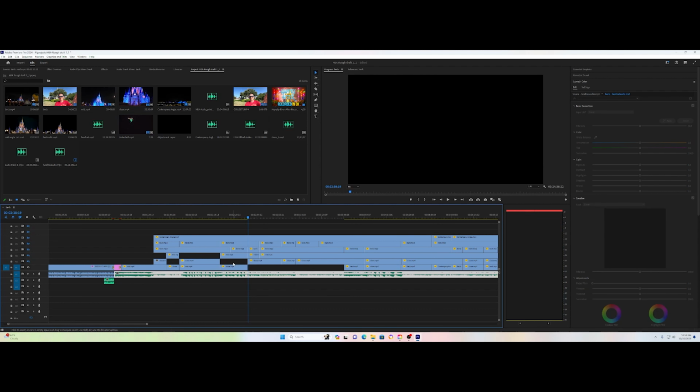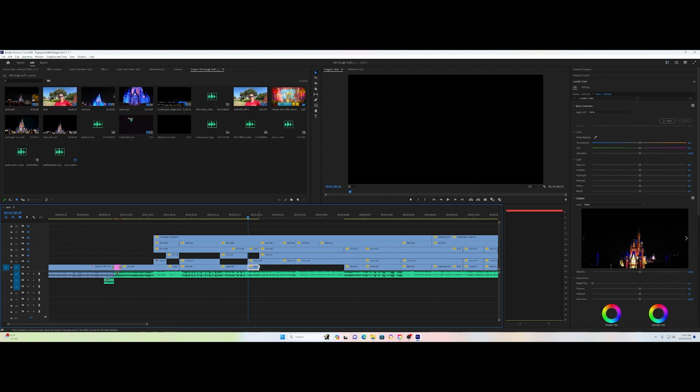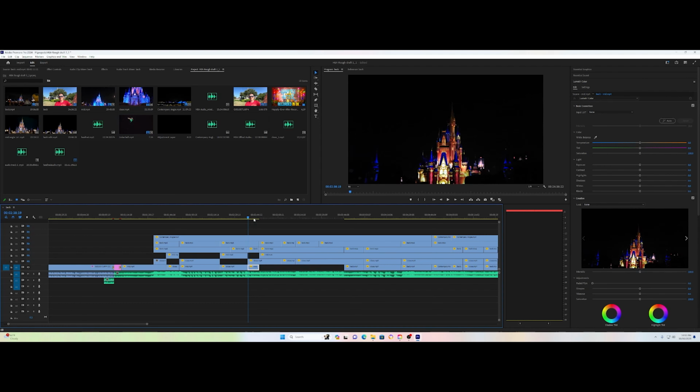Okay, so in this section, the castle starts, the projections start to ripple up the castle. So I use that as a cue. I really want to show this. What's it going to look like from a little further back as well? So I throw the mid angle on top of it, so that a person can see that. Let's back it up a little bit so you guys can see it. I want to mute the audio just so you can see it visually.